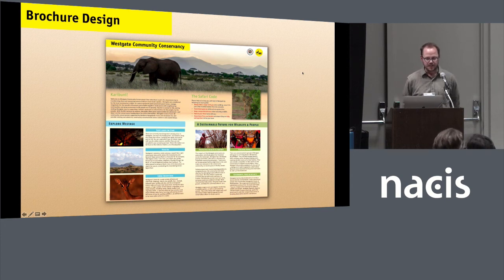After we did our ground truthing, we all met up and set out to devise the other side of the brochure, the interpretive side, and what kind of messages we really wanted to come across, and the design choices used for this. Obviously, it looks a lot like a National Park Service brochure, and actually we started with a National Park Service designer that wasn't able to complete the project, but definitely had some influence on the overall look of these things. But ultimately, we wanted to ensure that the design was something that could be updated, and the content could be manipulated as needed in the future.